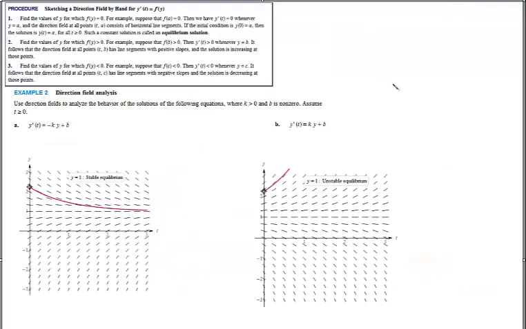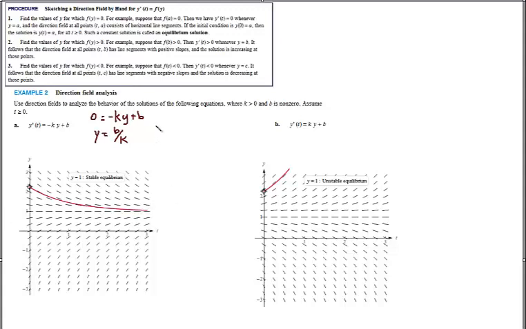For our next problem, we are looking at direction fields. So I got our old procedure up here. We need to know first off when we have our equilibrium solutions. Our equilibrium solutions occur when y prime equals 0. So let's just do it over here for this one. 0 equals minus k y plus b. So our equilibrium solutions occur when y equals b over k. So when y is some b over k value, that would be our equilibrium solution. So we'll just put it at some constant value there.